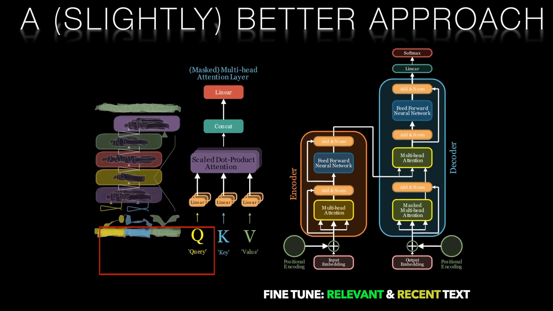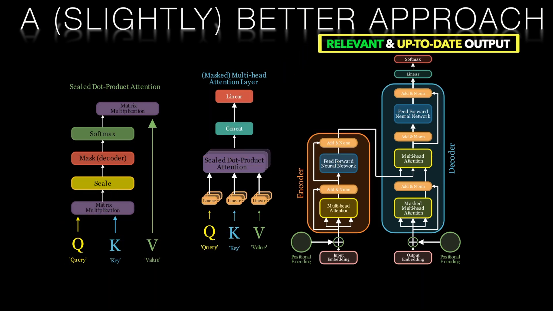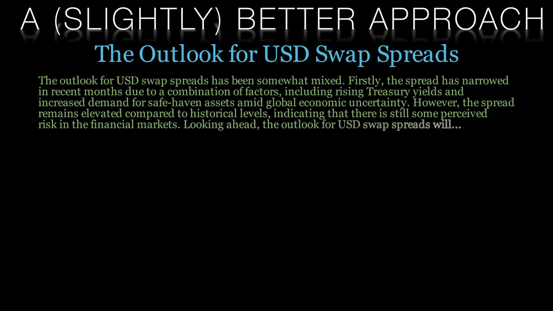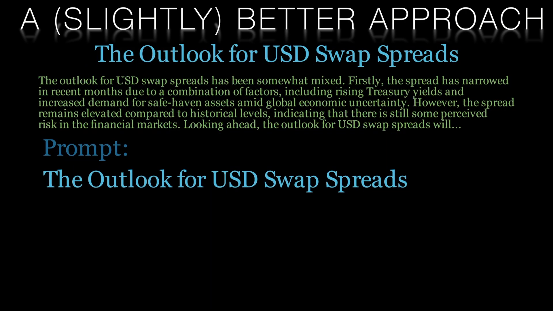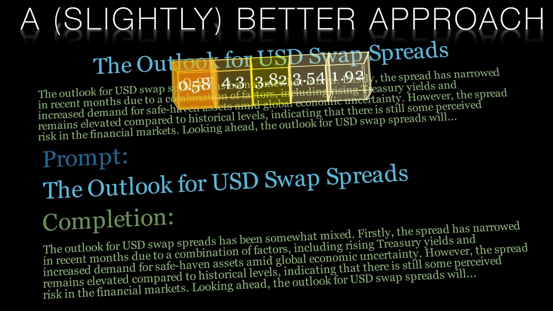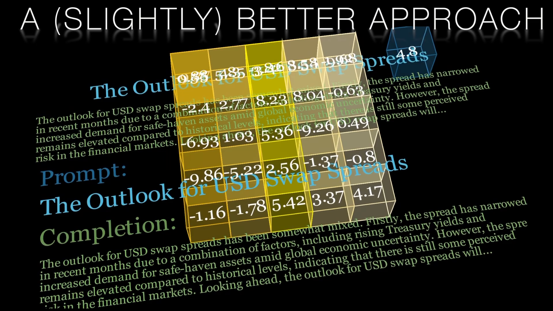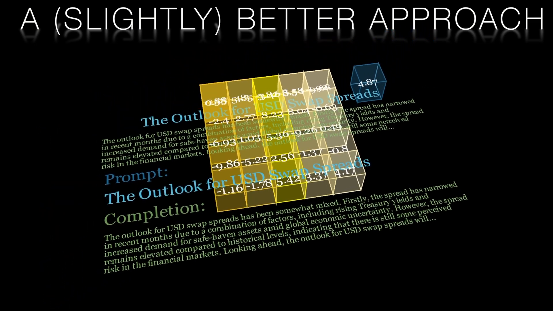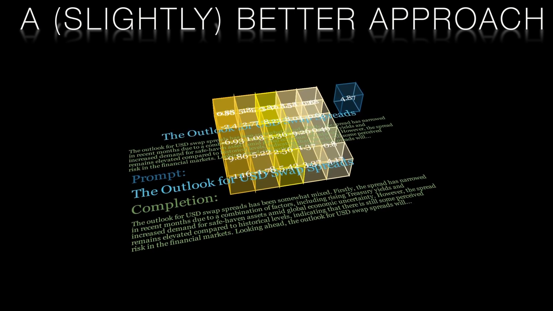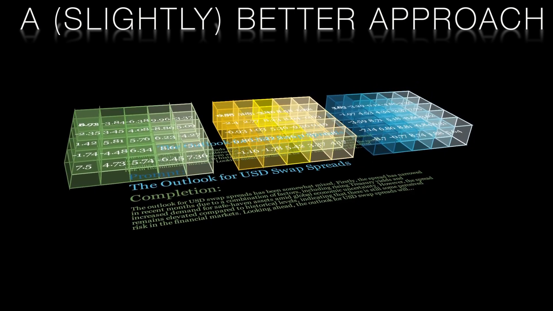These updated Q, K and V matrices will mean that during inference the model will be able to generate output that is both more relevant and up to date. So by fine-tuning our transformer with a prompt of an article title and a completion of the article text, we're updating the attention heads in the transformer. Likewise, if we use an individual sentence as a prompt and the next five or ten sentences that follow as our completion, we're providing the model with updated Q, K and V matrices that are more representative of recent developments in our field.